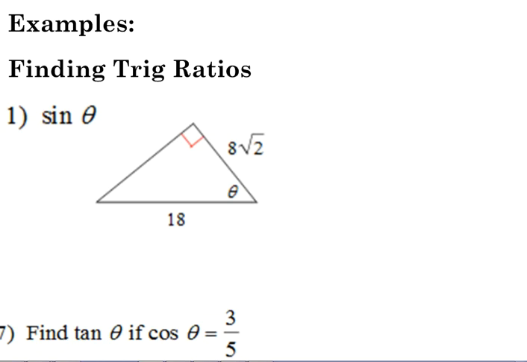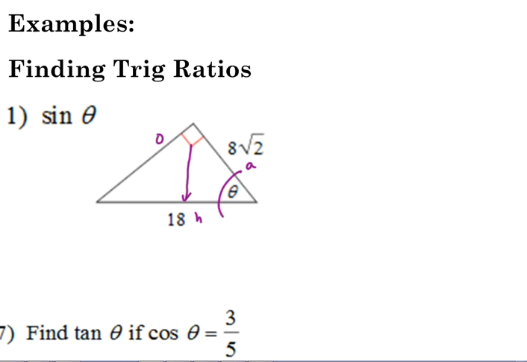All right, so how do we use this? Let's find some trig ratios. This is number one on your worksheet. It asks for the sine of theta, and it gives us two sides of this right triangle. So let's identify. I always start by identifying the sides. So 18 is my hypotenuse. 8 square roots of 2 is my adjacent. So that leaves this other side over here as the opposite. Just put a simple O, A, and H. That's all you need to put to let yourself know which sides I have.